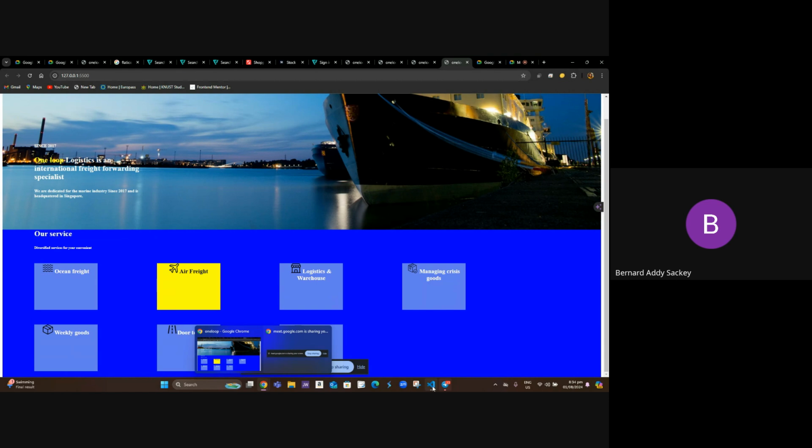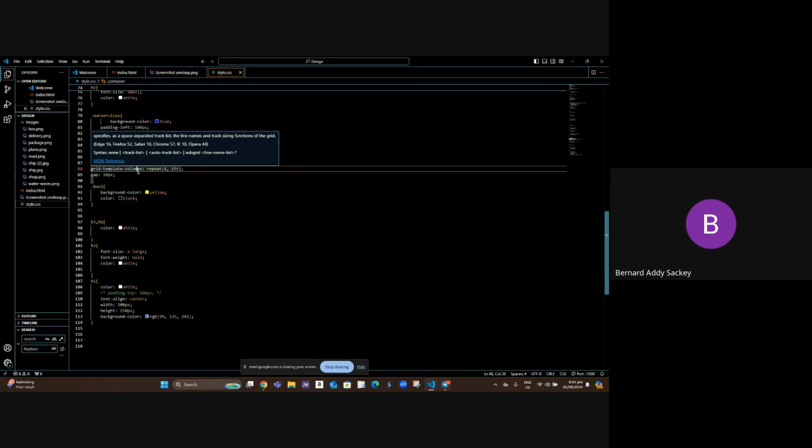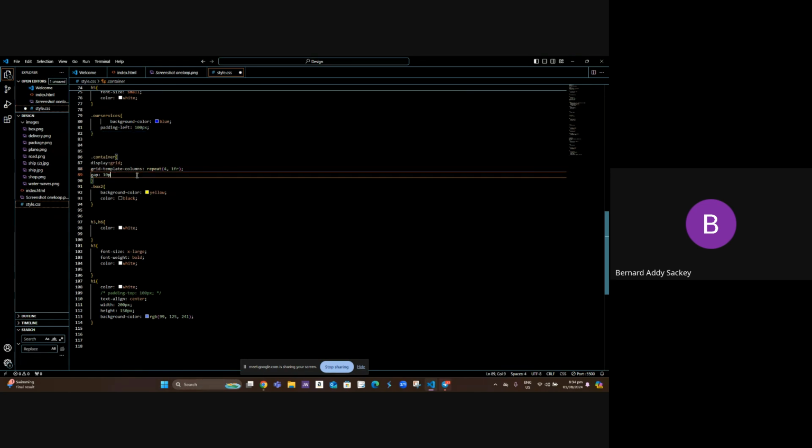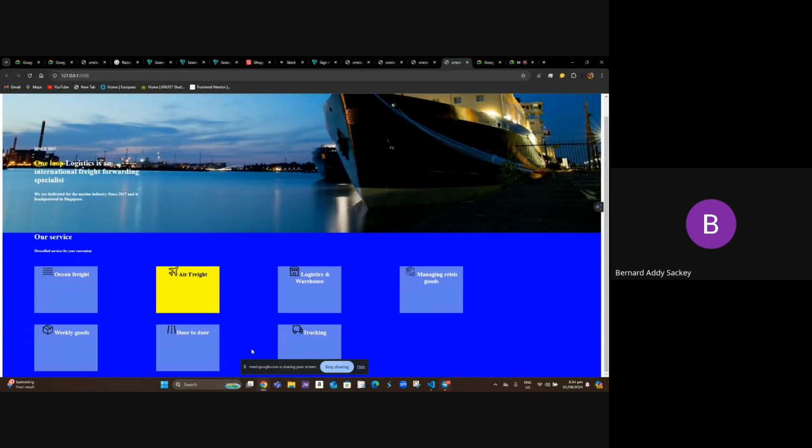Right. So again, let's go back to your code. Okay. Good. So let's take away the gap that we put in there. Okay, so that was 10 px. 10 px is too small to make the gaps very big. But I suspect that you're applying some, let me see. Let's go back to your code.